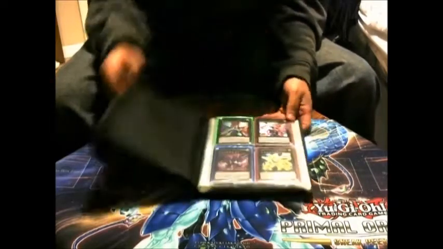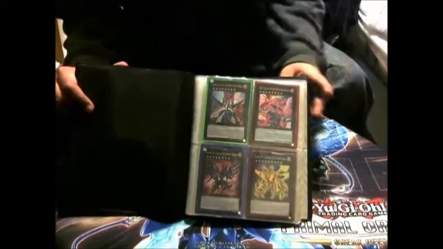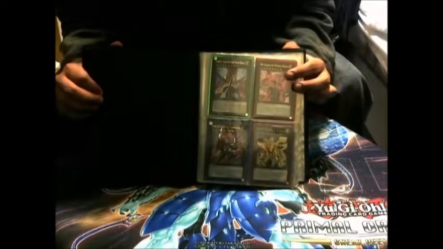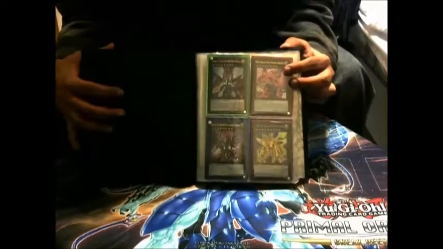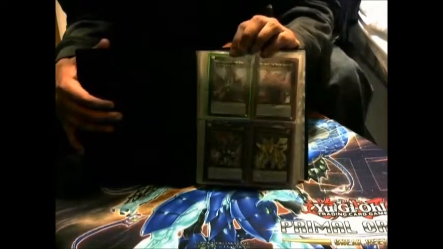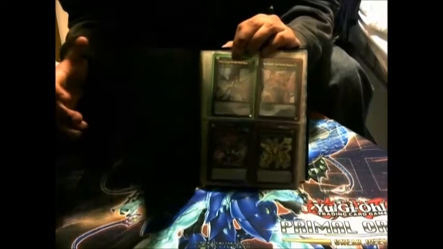All right, so let's get started. Let me just bring it over here. Okay, there we go. Now, as you can see, that is the very first Neo Galaxy-Eyes Photon Dragon I ever had, as well as the first Prime Photon Dragon that I got at ASIN, which was when Prime Origins came out.